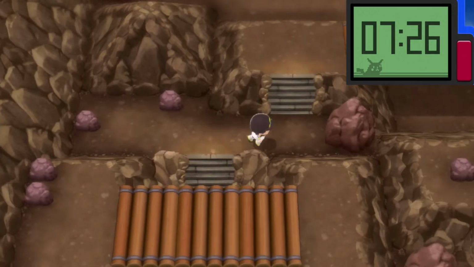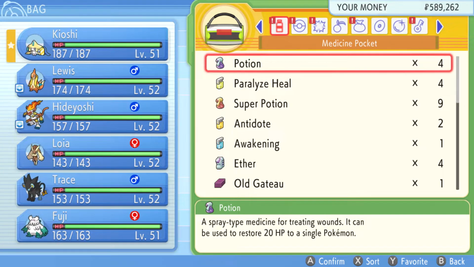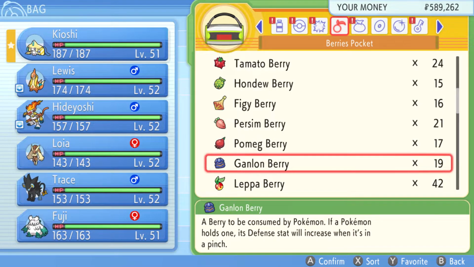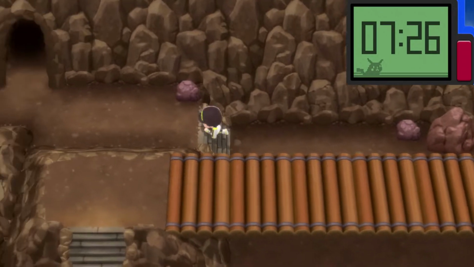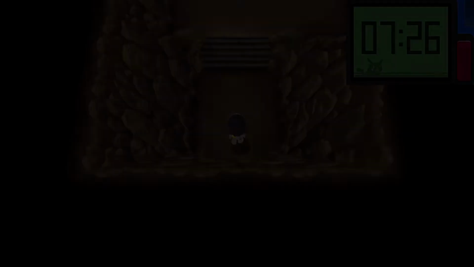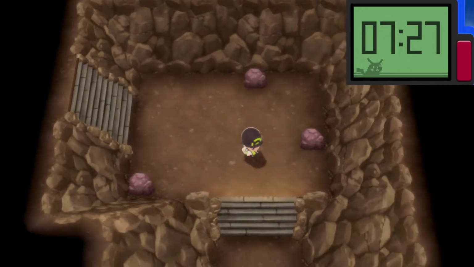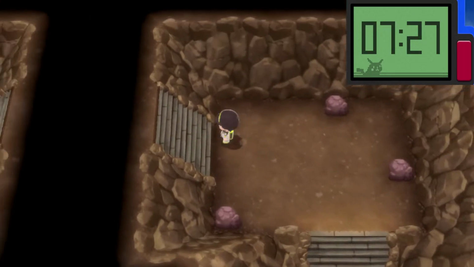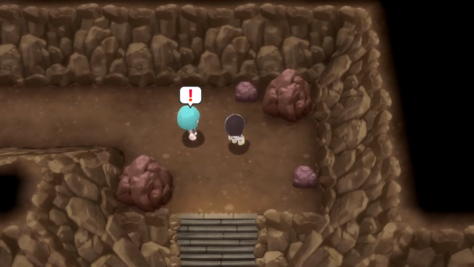Sweet, a Revive. This is something I should mention: because of the climb in Mount Coronet, I recommend stocking up on some healing items. If you've been growing berries, the Leppa Berry would also be good here because you can restore your Pokemon's PP, since you are going to be getting into fights. And there's no easy way to come back up the mountain if you need to leave to heal at a Pokemon Center. So I would recommend stocking up on various healing items, Revives, pretty much make sure you're ready for this climb. Because there will be wild Pokemon here, and as you can clearly see, as we go further up the mountain, we're going to start running into Team Galactic.